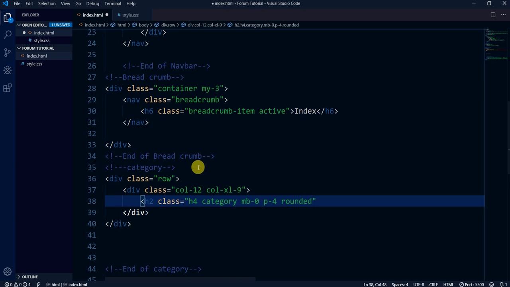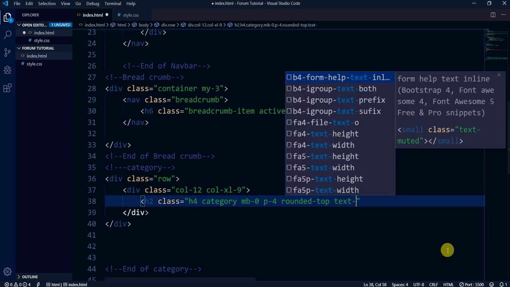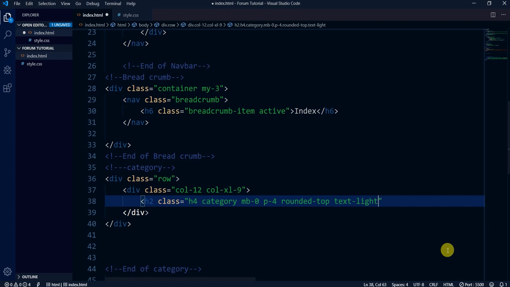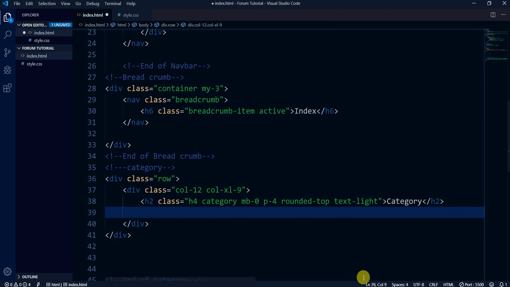This padding is the Bootstrap utility. It's not a component, so this is the utility of the Bootstrap I'm using here to make it responsive to all breakpoints actually. And then I'm going to say top to give it some style, and text would be light because the color I'm going to use here is the same blue as I've used in my navbar. So here it should be capital actually. Category, not this one. Okay, now I'm going to create a table.